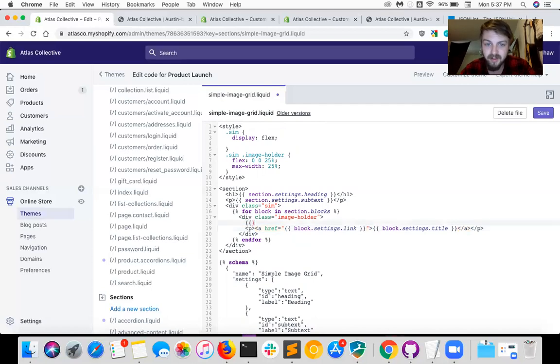And then here what I'm going to do is block settings image, and then you output using one of these babies, image URL. Then you pass in the size parameter, which I'm just going to pull whatever size I upload.